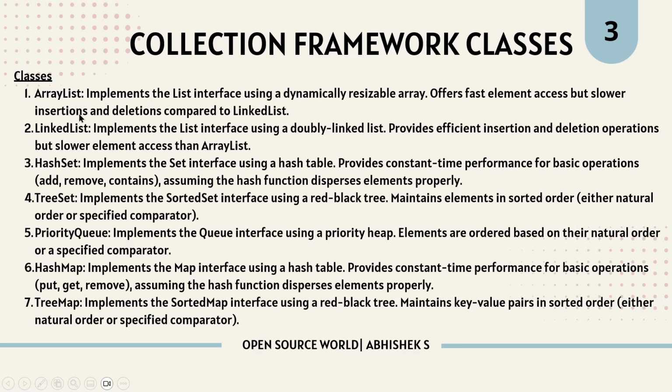And HashSet implements the set interface using a hash table and provides constant time performance for basic operations. It performs in constant time, so it's basically faster than ArrayList and LinkedList in terms of adding, removing, and contains checking operations. So these are inbuilt methods which are predefined so that we can use them.